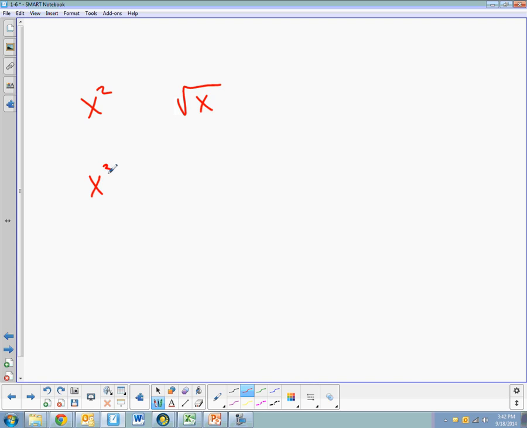But we could keep going. X cubed is what's called the cubed root of x. If you wanted to say, let's go with 8. If I wanted to know some number x cubed equals 8, well, to do that, and your calculators will do this, you would take the cubed root of 8. You would take the cubed root of both sides. X would be left over here, and 2 would actually be left. 2 times 2 times 2 is 8. So you can take the cubed root.